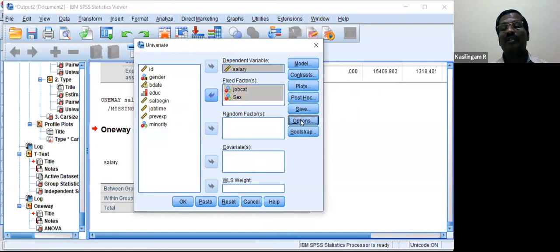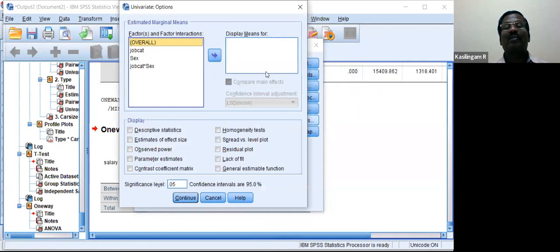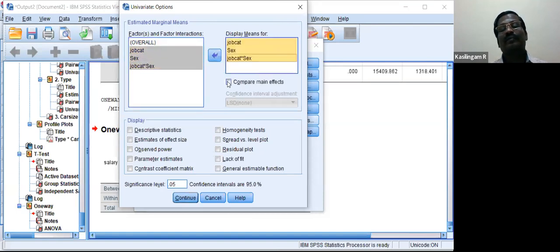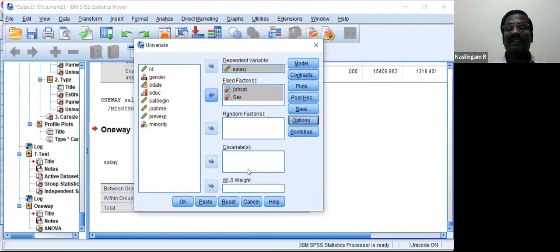In the options, let me put this job category and this one, right? Bonferroni. Okay, so Bonferroni is like Tukey test.